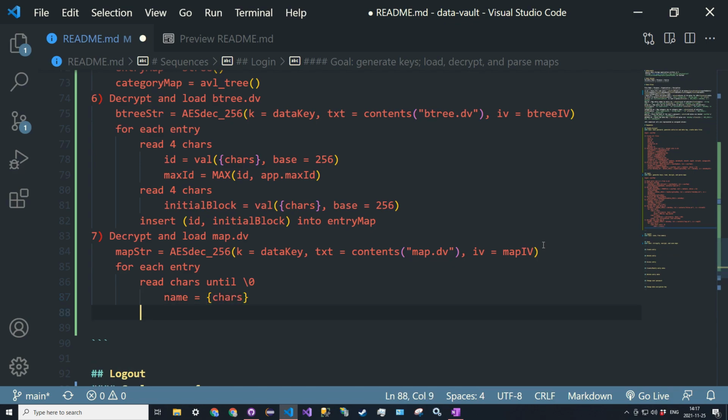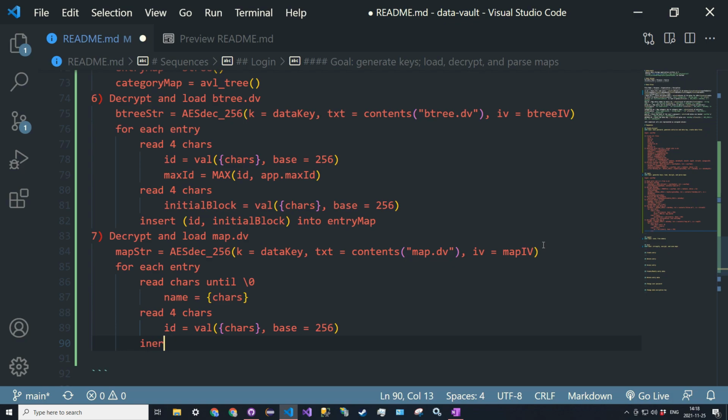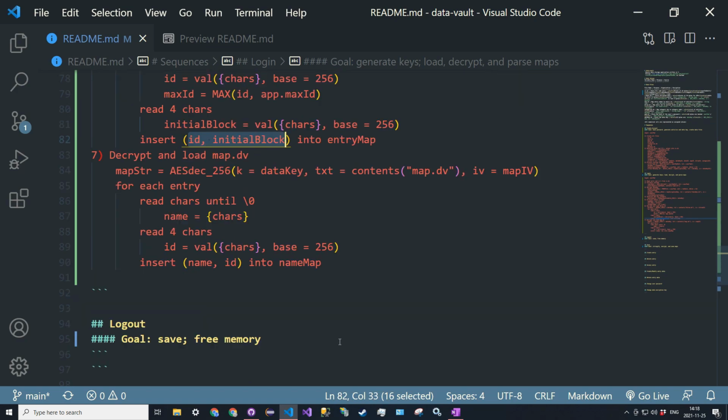We don't need to process it or parse anything. Then we read 4 characters. And then here, ID will be the value of those 4 characters with base 256. And then after this, we insert the key value pair name, ID into name map. So the name is going to be mapped to an ID in the name map, and then the ID will be mapped to an initial block in the entry map.